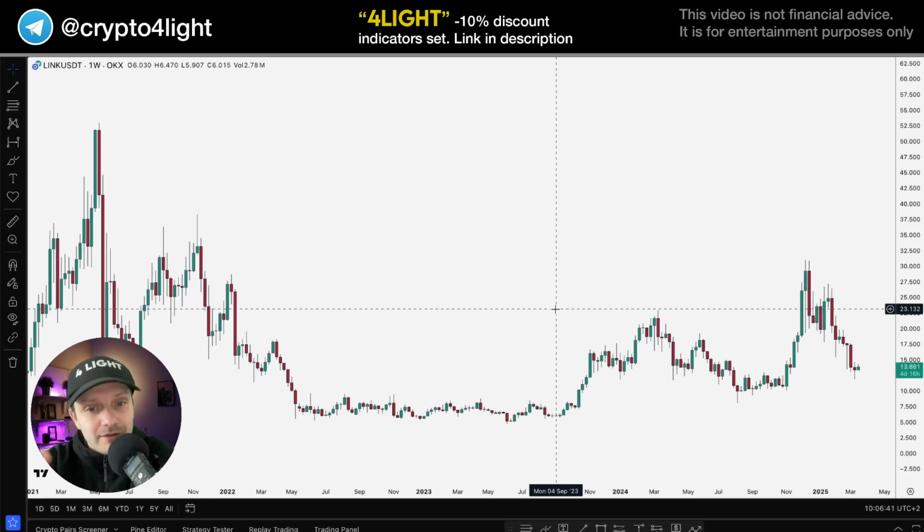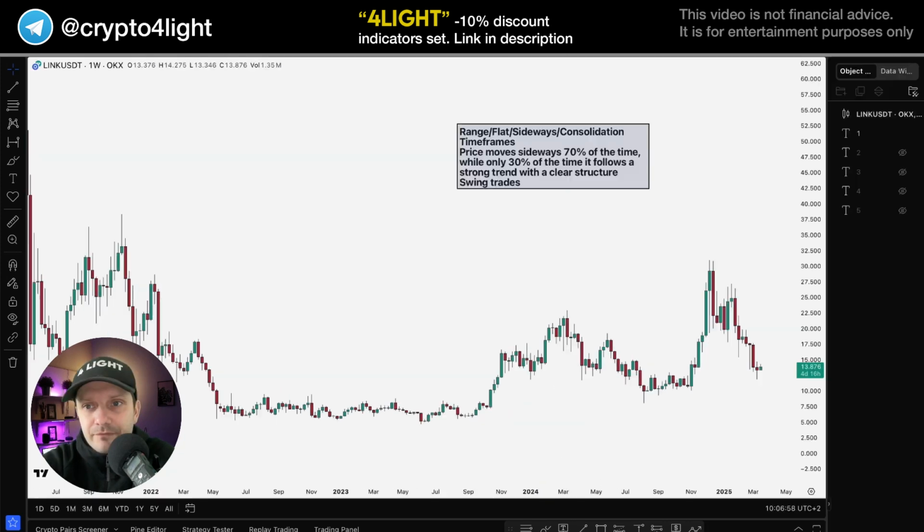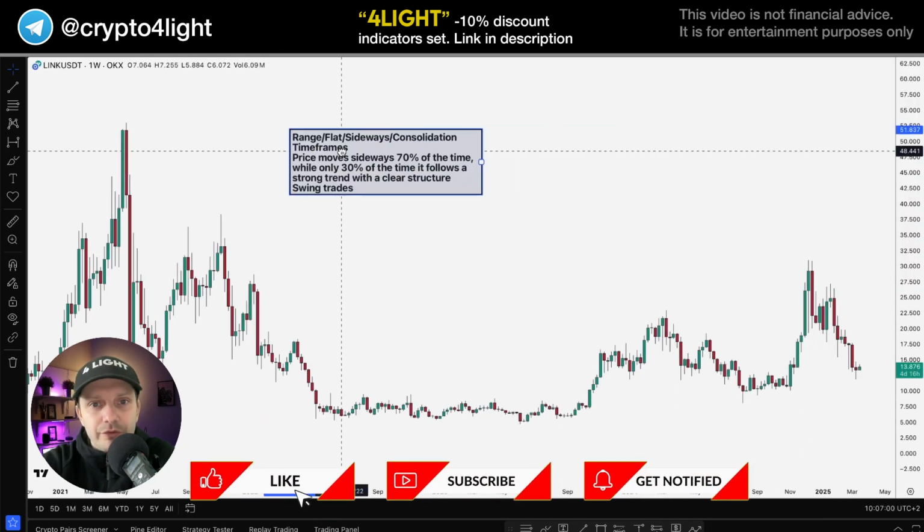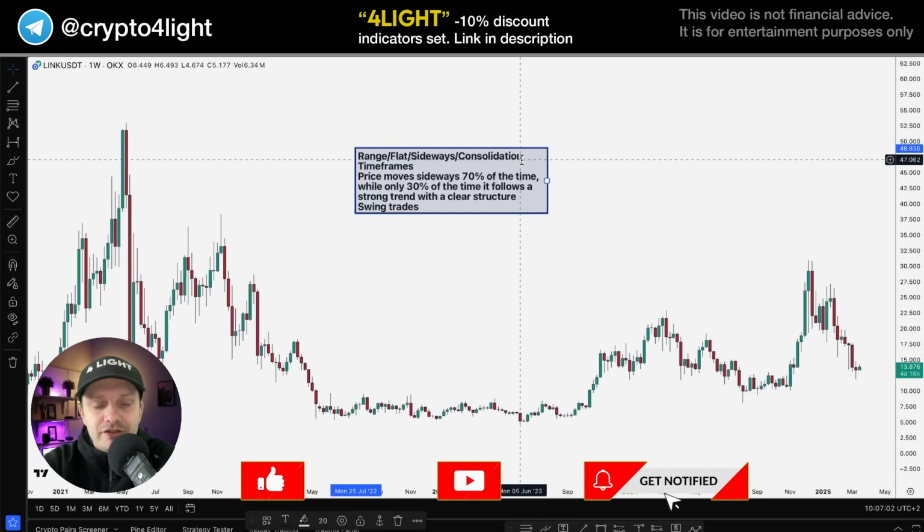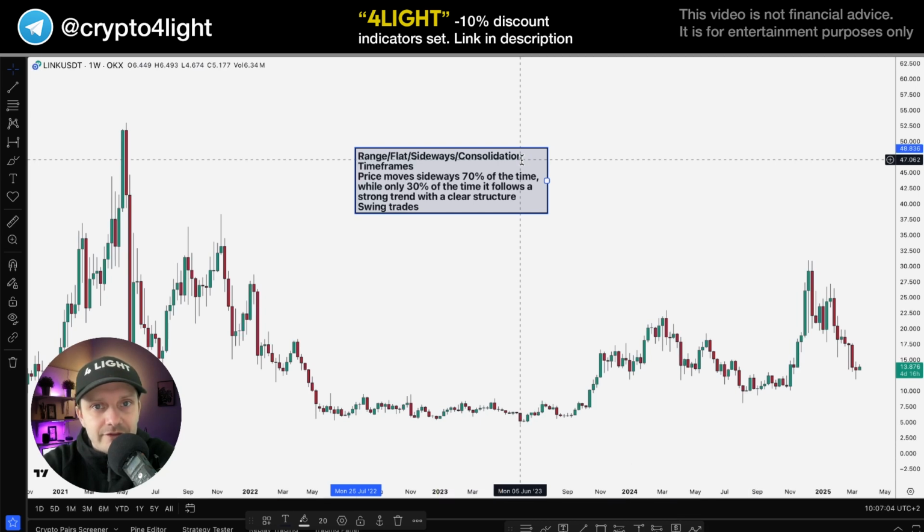And guys, it can be a long video, but I'll try to explain everything in detail, so we'll not come back to the range term in the next videos. I'm making notes here. The range, flat, sideways consolidation, it's absolutely the same thing. A different thing is compression, because compression can be a downtrend compression or an uptrend compression. So compression is not always flat.